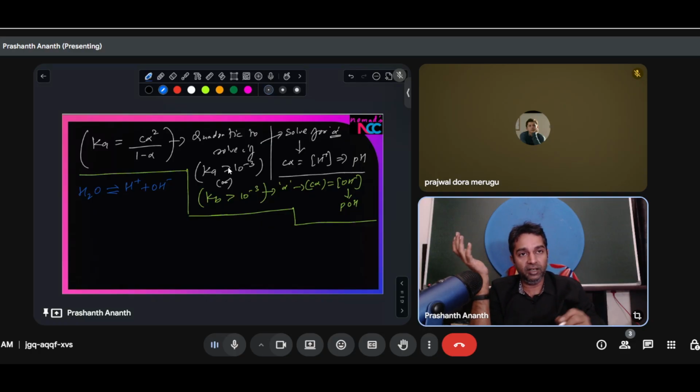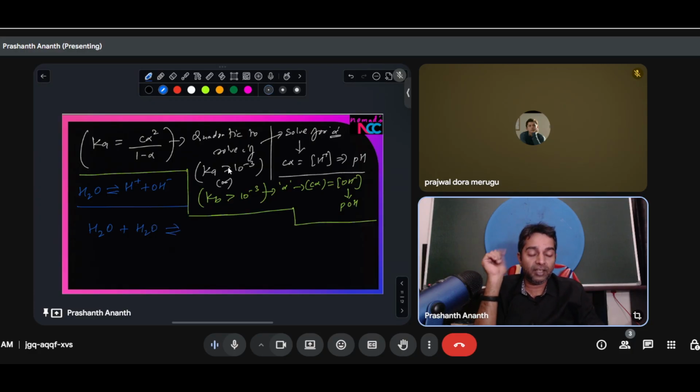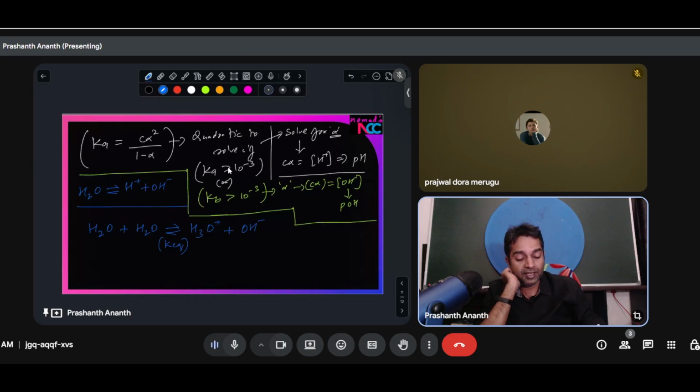But we have already learned there is no H plus. So technically this equation is not perfectly correct. If I have to study more carefully, I should technically study H2O plus H2O in equilibrium with each other. One of them behaves as an acid, the other behaves as a base. So one of them donates H plus, which is accepted by the other to become H3O plus, and the one which donated the H plus and behaved as an acid will now end up becoming an OH minus. This is going to have an equilibrium constant also. This K equilibrium here we can now calculate and study.